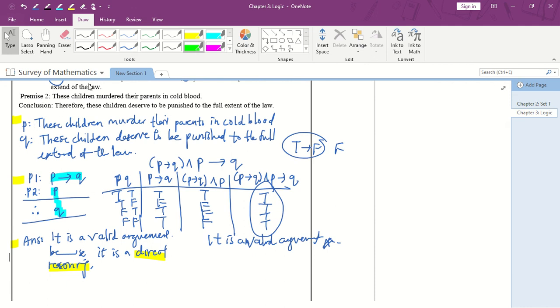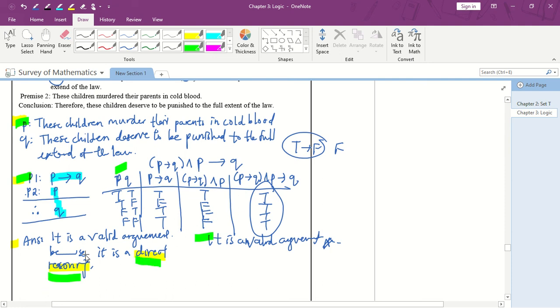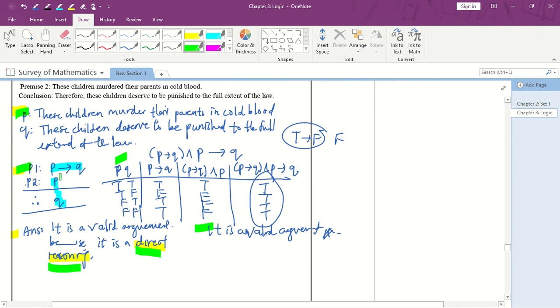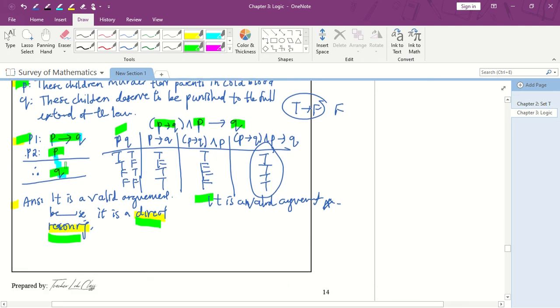This one, of course, for sure, and this one, and this one, and this one. This whole step basically is replacing the word direct reasoning. If you don't know this one, for sure you can't do this one, because this is the first premise, second premise, and conclusion, which is exactly the same thing here. 1, 2, 3. So I hope you get the concept, and let's move forward to the next question.